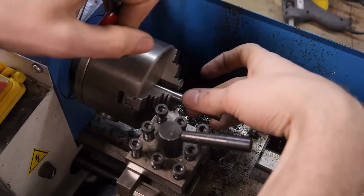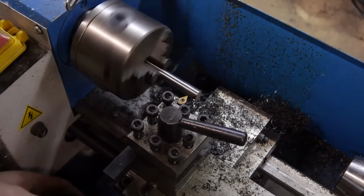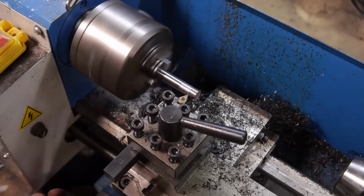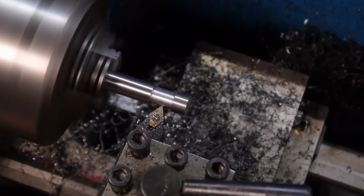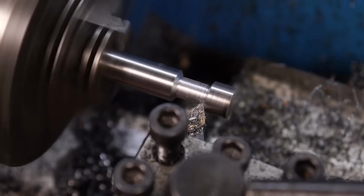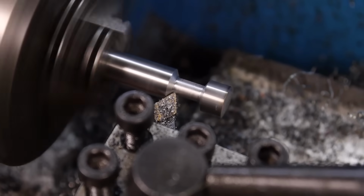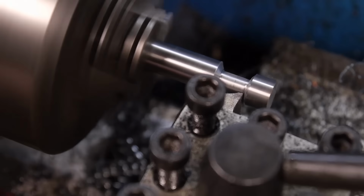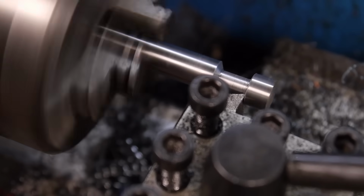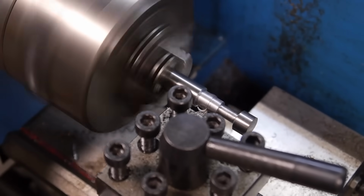Now I'm moving on to the 2 screws made out of the same bar of stainless. I foolishly forgot that I could make 2 at the same time, so I went back and did the same thing next to it, but the opposite of it.